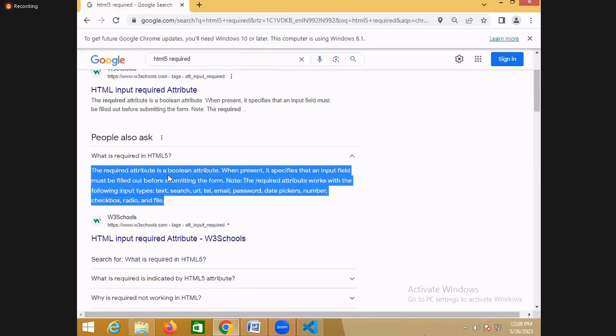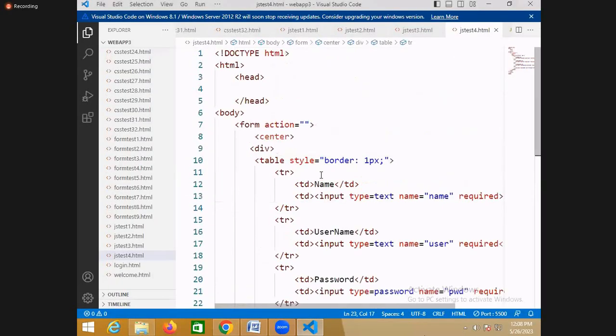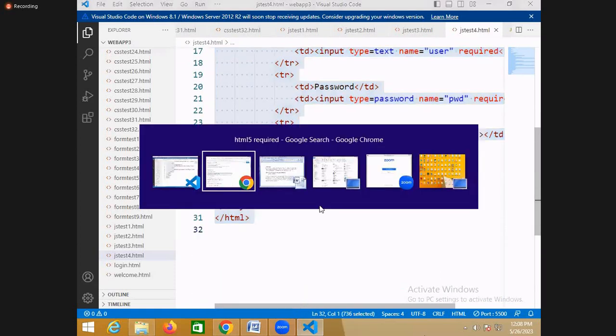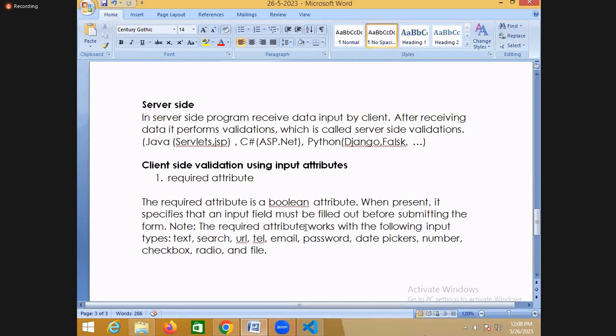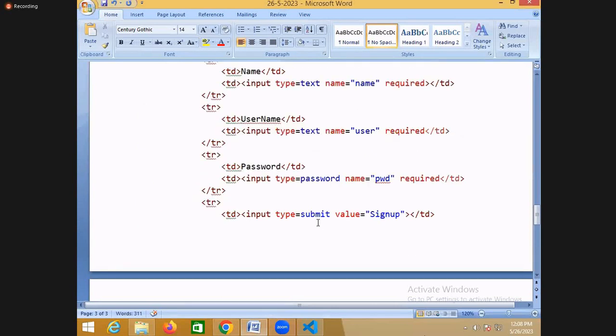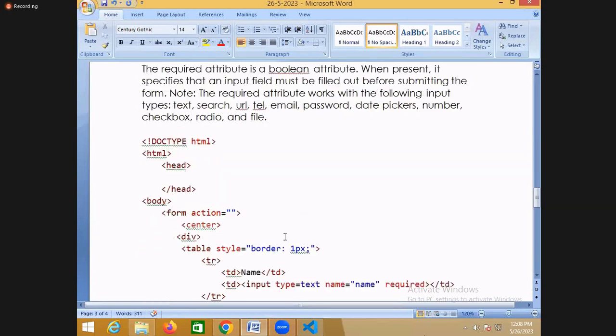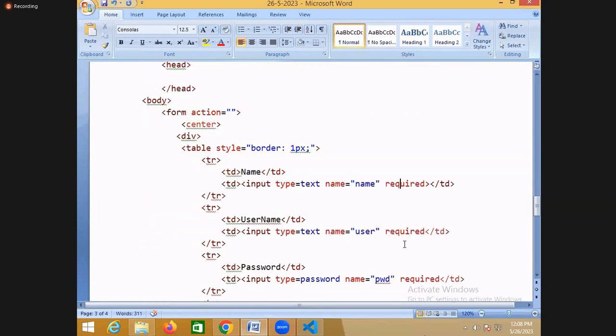So instead of using a style, you can just use an attribute called which one? Center. No problem. But this is an attribute called which one? Required. This is an attribute called required. So required a value or not? Yes. But are you writing any code for checking whether this value is input or not? No. You are simply using required. Okay, there is one more attribute in HTML5.